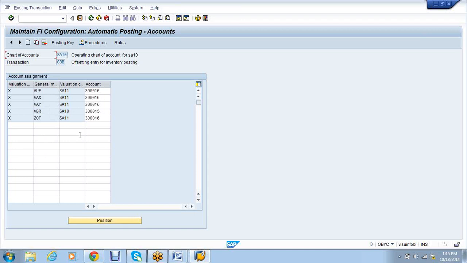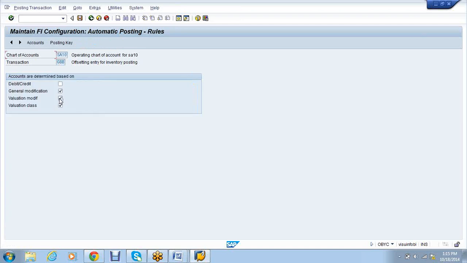But I want to give additional features or additional GL accounts. In this case, under GBB for AUF, that is for goods received for an order, I want to give a different GL account. VBR, that is for internal goods issue, I want to give a different GL account. Then I will activate the general modifier in the rules.